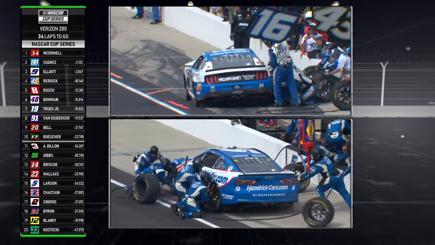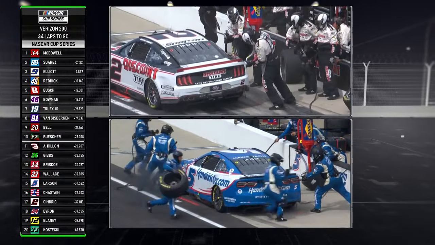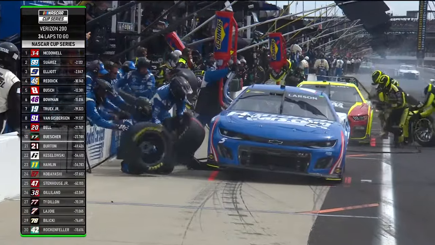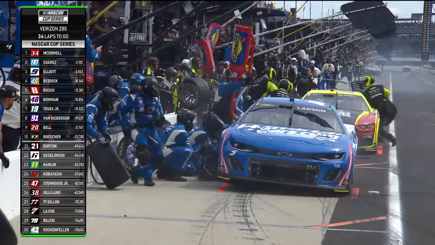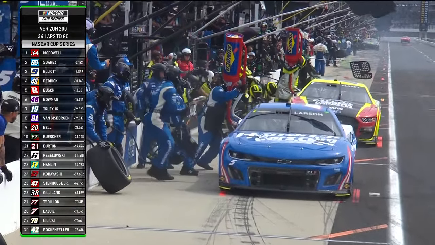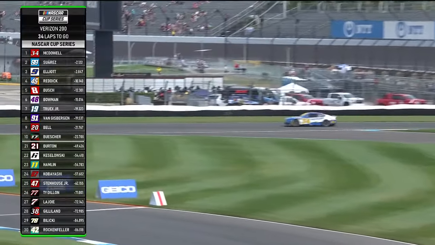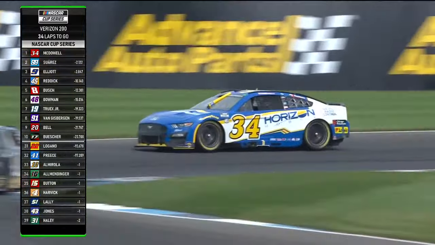Absolutely. Austin Cindric and Brody Kostecki. And Cindric said that he needed a little bit of help in the turn early in the run. They reduced the air pressure in those two front tires. 5 car in pit road as well. I would be shocked to see, in the upper right, 34 getting close to the entrance of pit road. I would think this would be the time.